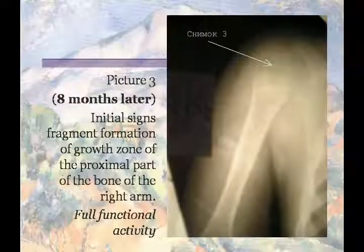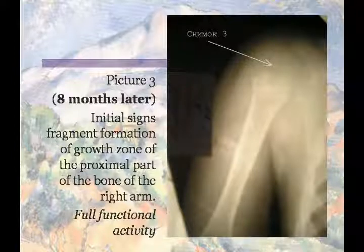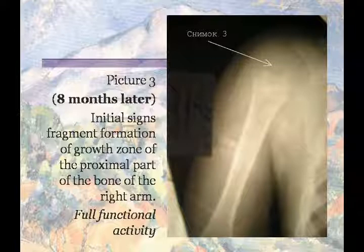So, like 8 months later, he would go for a checkup. That would show on X-ray nothing, no structure to support the function, and yet he started using his arm. The medical doctor, who didn't know what the child was going through treatment-wise, asked mom what the child can do, and mom said, well, he pretty much can do everything. He just doesn't really have strength in his arm, but he takes the spoon, and the doctor said, well, he cannot do it. He doesn't have a bone to support that. Well, I'm sorry, but he does. Watch. And she said, well, open-minded doctor enough, she said, whatever you do, just keep doing.